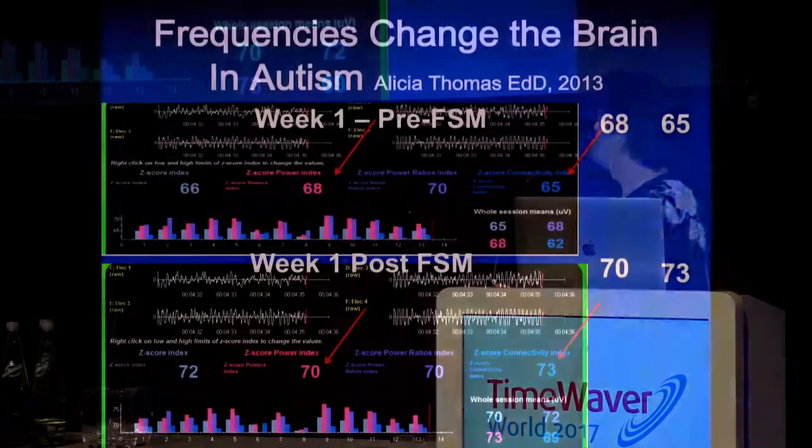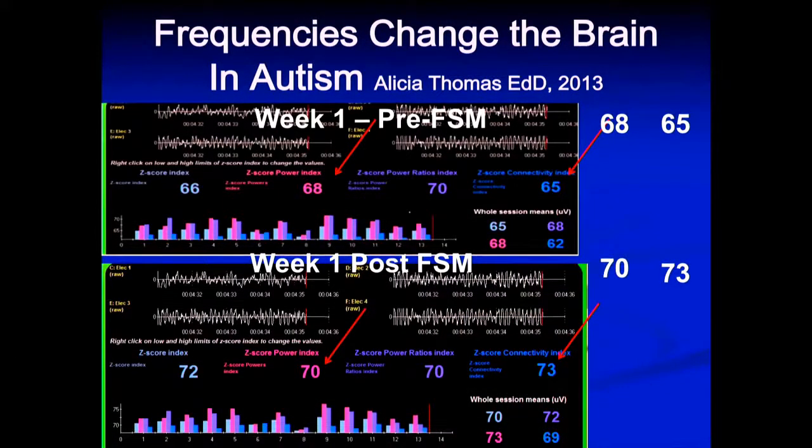Somebody asked me yesterday about autism. This is the same presenter. She treated an autistic child. This was presented at our symposium in 2013. And in general, when the number goes higher, it indicates improvement. I don't know about her testing system, but she said, when the numbers are higher, it's better. And this is reflected in the EEG that she did. This is an EEG measurement on that child.